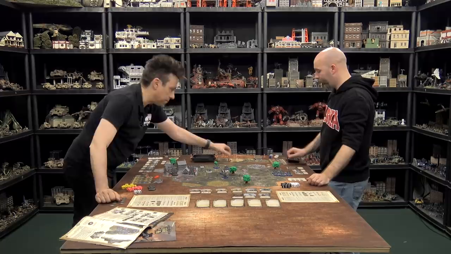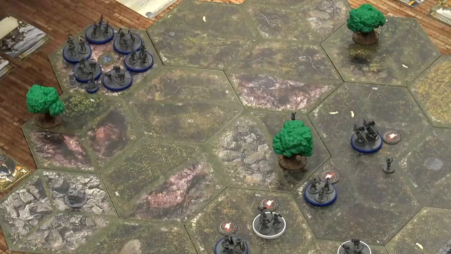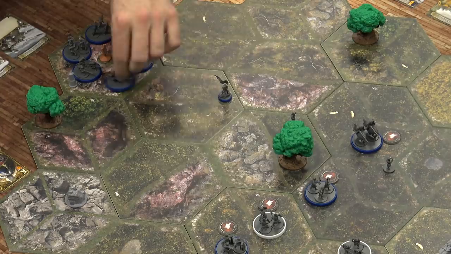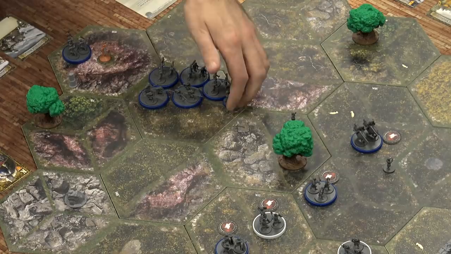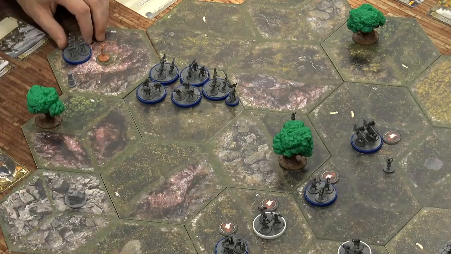Now I can start activating. So the first one, obviously going into here where my rally point is, and everybody activates. So I think what I'm going to do is put Joan, Pikeman, and then Peasants. Now I can only have six in this space because it's a half space, which leaves this last little unit of peasants on their lonesome.